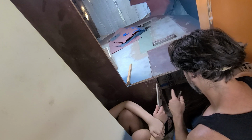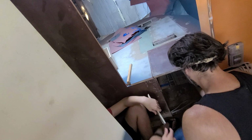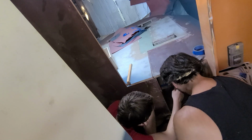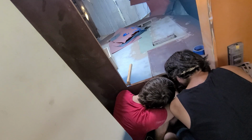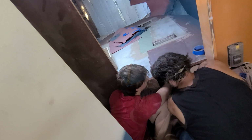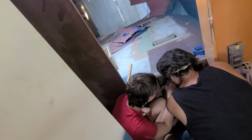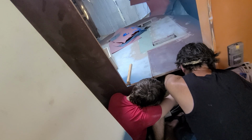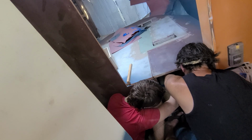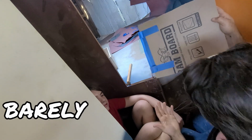Step one, take the tip of that, put it on this cardboard, and then poke it into one of the corners. Let's start with the back left corner, way back there. Put it in place. All right. Now we're going to trace all around each little corner, and then I'll show you what the next step is. Hopefully this works. I don't know if you can see all these little outlines, but that is going to help us create a shelf.